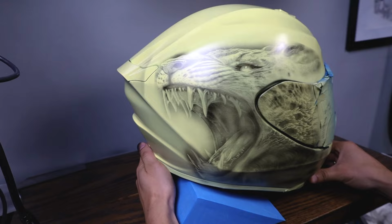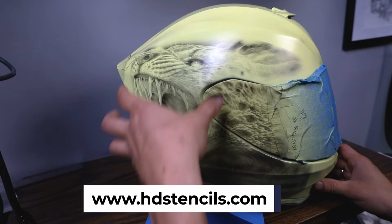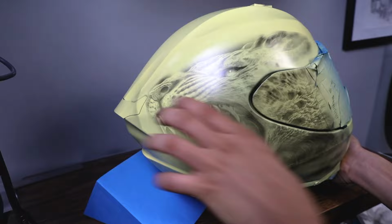Okay, so that's what we got for the stencil result. It's pretty tricky to work with any kind of stencil on a round surface, but the HD stencil really bends really nice in the contours of this helmet. Down here, I didn't get proper results. It's a really tricky surface right there, as you can see. But for the most part, I got really good results. Anyways, the most important thing I want is the mouth. I want to make sure it's nice and aggressive.